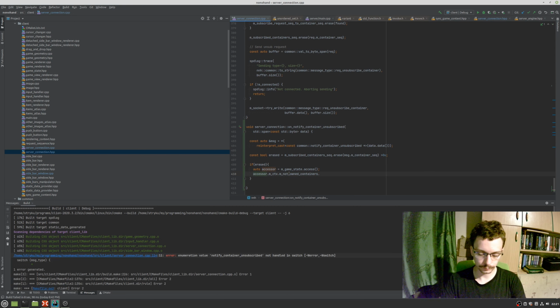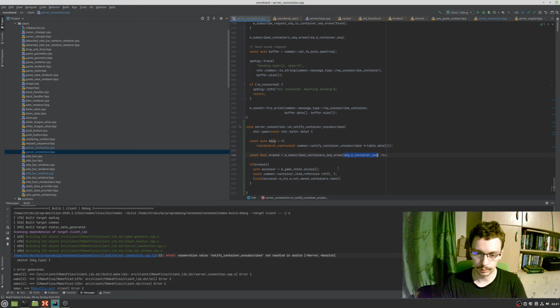So, take, and we need a container reference. This reference consists of two things, which is item ID, and we don't have item ID right now.